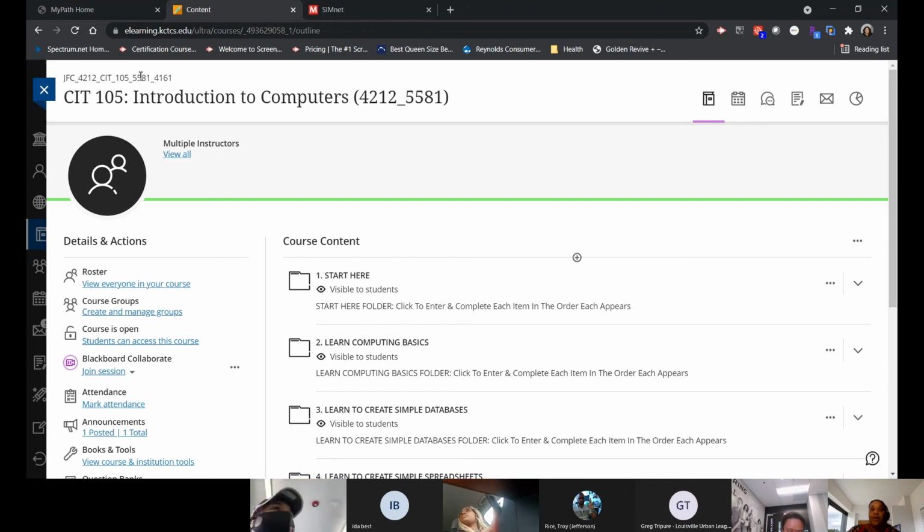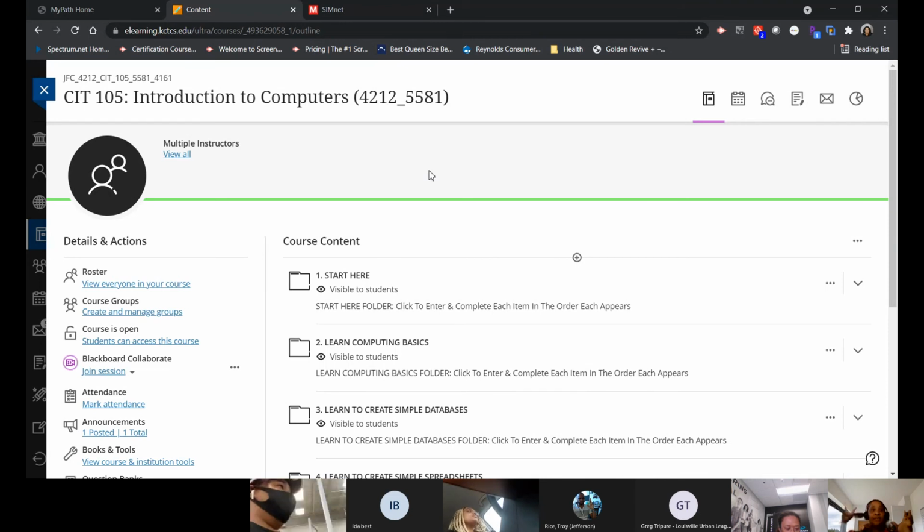We see our section number for the class, and then we see our actual class number. All of this information in the top left corner of our Blackboard class is pulled from Campus Solutions right into Blackboard.